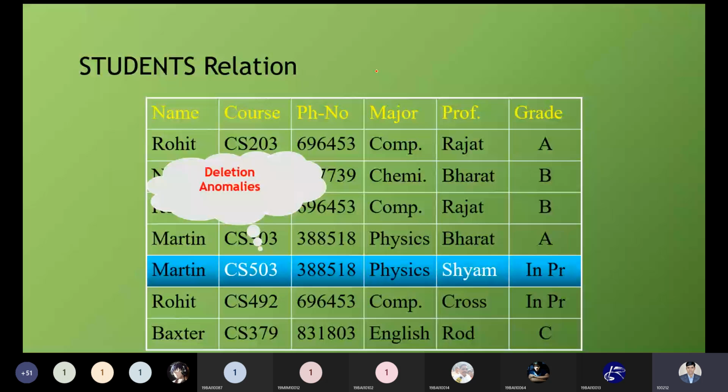So we can say that due to this anomaly, wrong information may be updated, inserted, or deleted. To avoid such things, we have to use normalization. Normalization is a simple word; you can say simplification, or simplify your database. When we have information to update, suppose I want to delete the record that belongs to the Martin student. So what happens at that time?